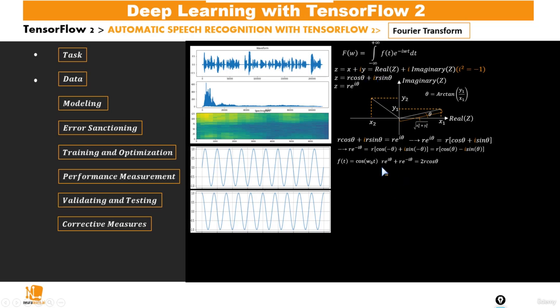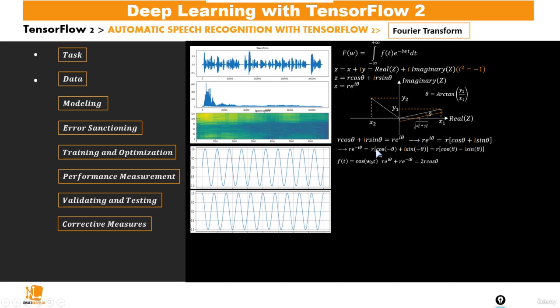Now we've understood it. If we get back to this, we have that r e to the i theta plus r e to the negative i theta is 2r cos theta. The way we obtain this is by looking carefully at these two equations right here, where we have r e to the i theta, which gave us this, and r e to the negative i theta, which gave us this. So if we add up these two equations, we have r e to the i theta plus r e to the negative i theta, which will give us this plus this. Now r cos theta plus r cos theta is 2r cos theta, and then r i sin theta minus r i sin theta is 0.